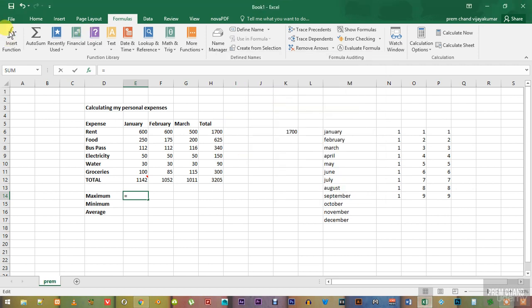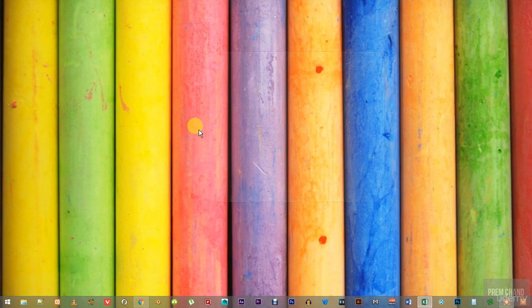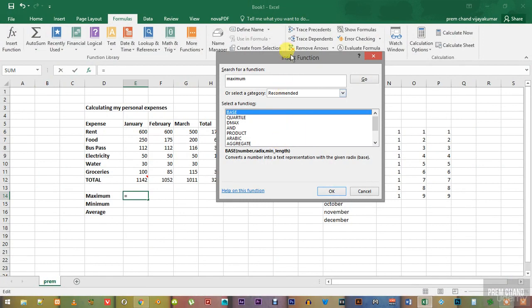Now it just went off like that because I typed in a little bit too much. That's not what I intended to do. Okay, now we're back. So we have all these functions here. So instead of maximum, let me just type max and press go. And I have max, which returns the largest value in a set of values and ignores logical values and text. So that's the maximum function that we're looking for.